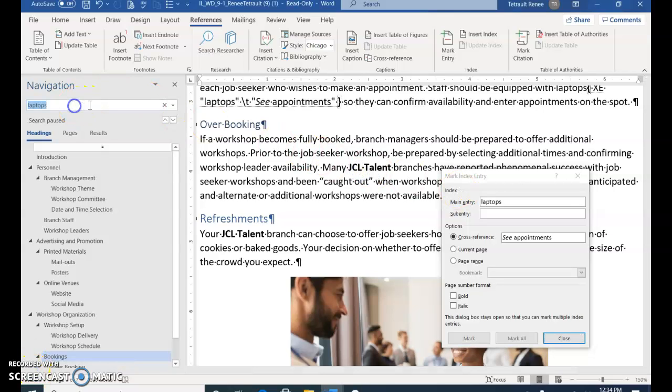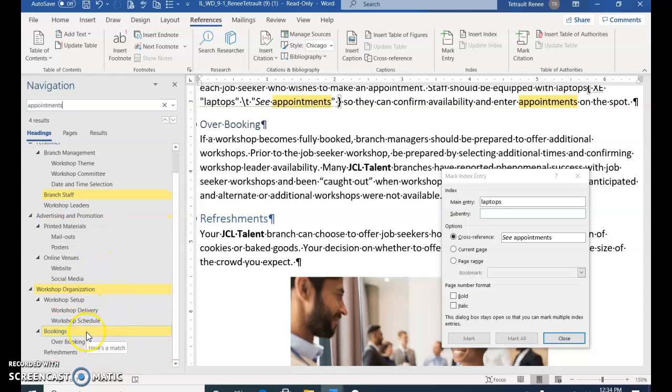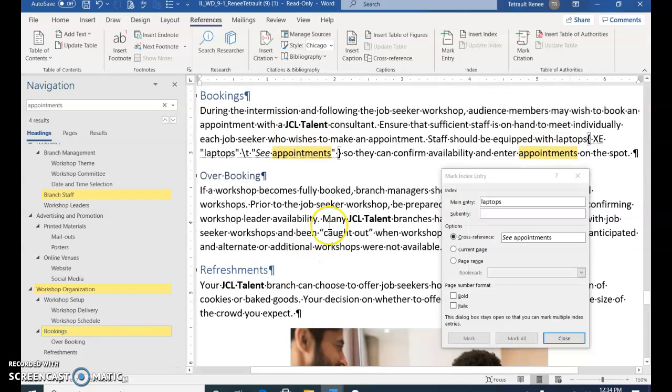Click anywhere in the document, again in the navigation, type appointments. And then you're going to click the last entry, where it's bookings. So it takes you to that one. And that should be appointments on the spot.